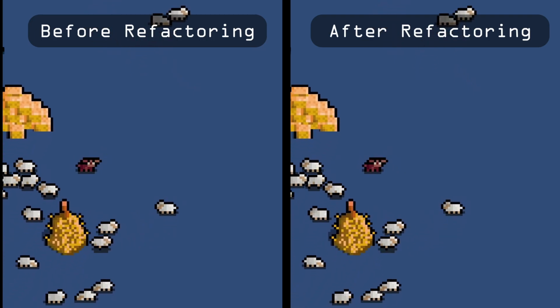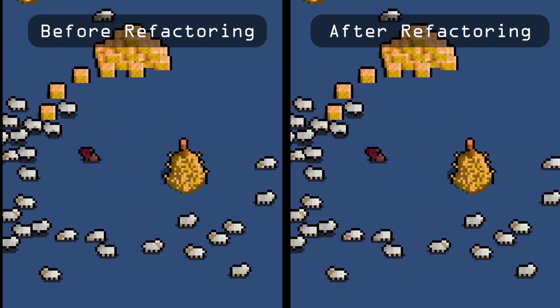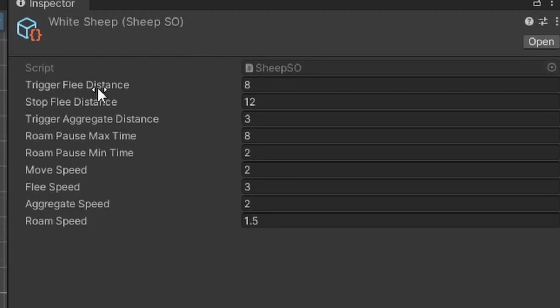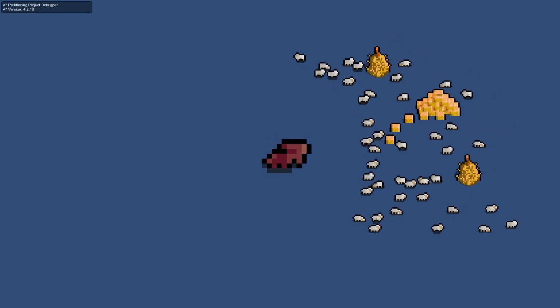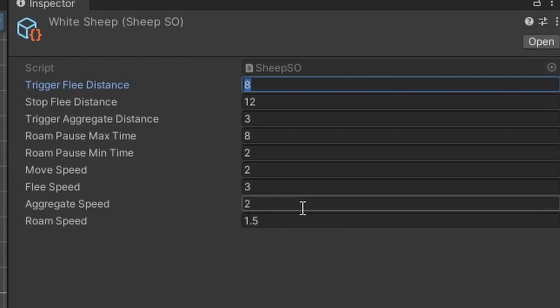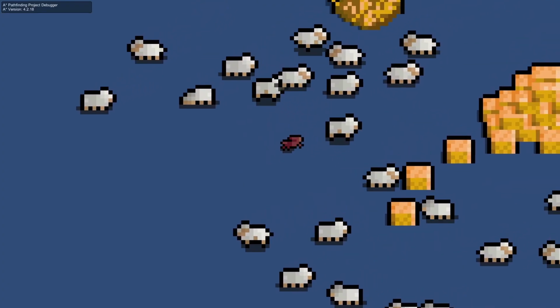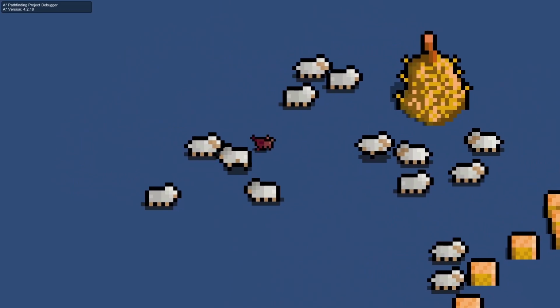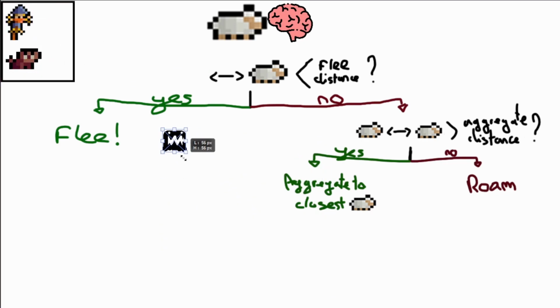So as you can guess, it's not an easy task to show you the direct impact of what refactoring does on my game. For example, here it allows me to easily change the sheep AI parameters, like the sheep trigger flee distance, and I can tune this really high, or on the opposite, I can tune this really low, making the dog a minor threat to the sheep. But the main outcome of this refactor is now the ability to add multiple flee targets to the sheep. For example, let's take a random prop, like this scarecrow, and we can add this to the flee target list of my sheep.